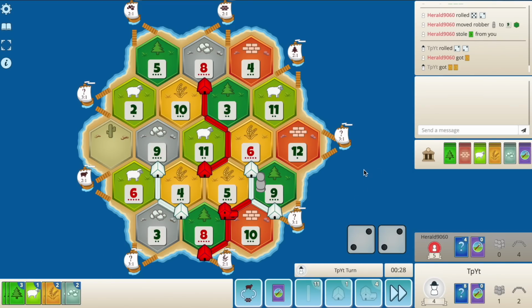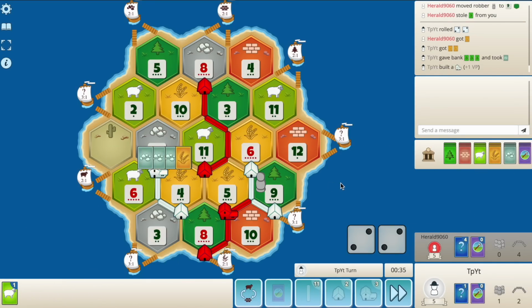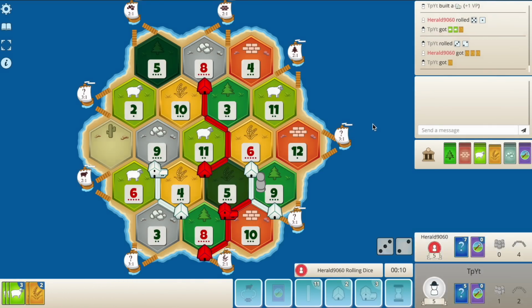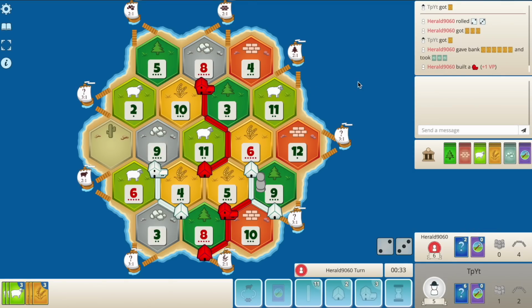Nice 4. Nice 4. Okay, let's get the city here. I'm happy with that. I think the 964 city is pretty big. Nice 6. 5. 5 again. Jeez. That wheat port coming in hot. And now he's got another city, 18-3. Okay. Game on here. Let's roll a 9, baby.